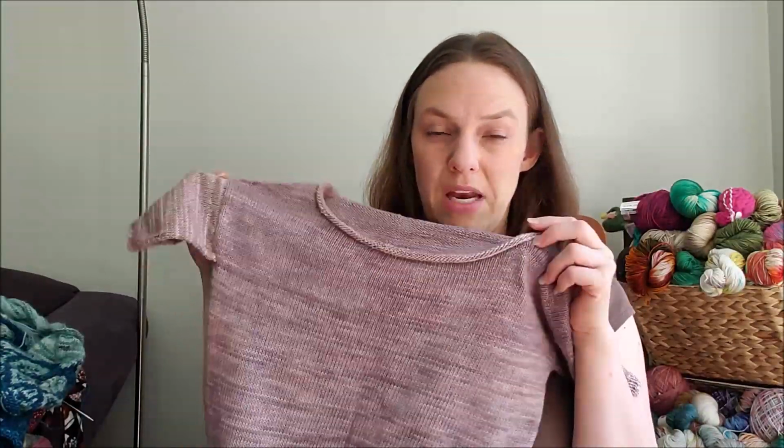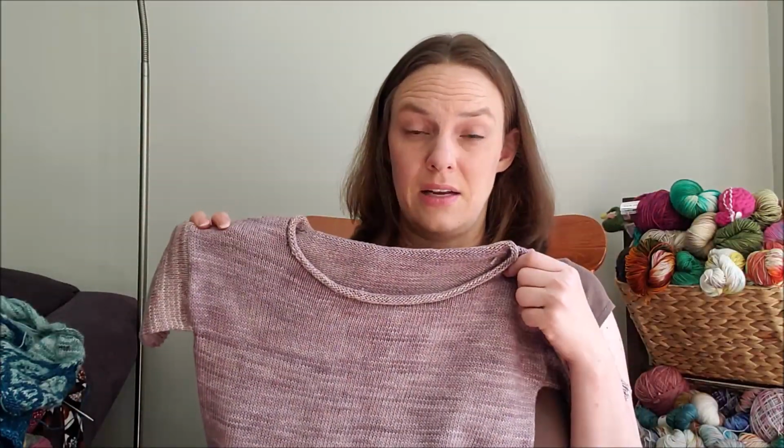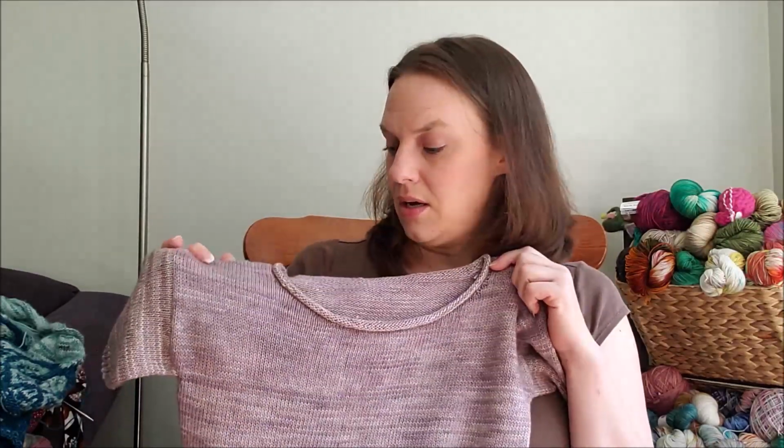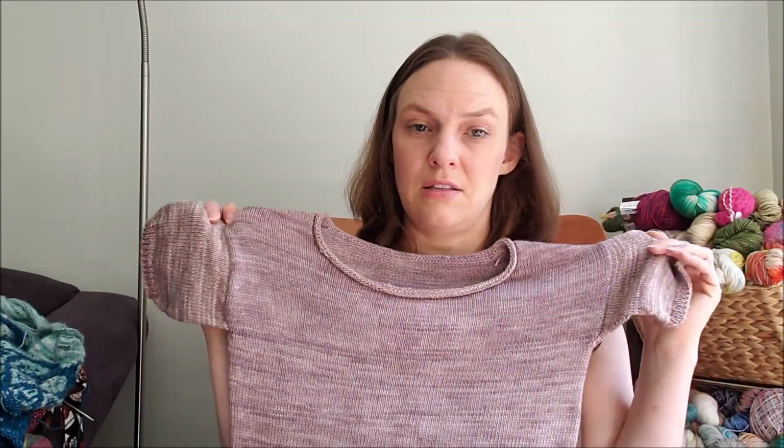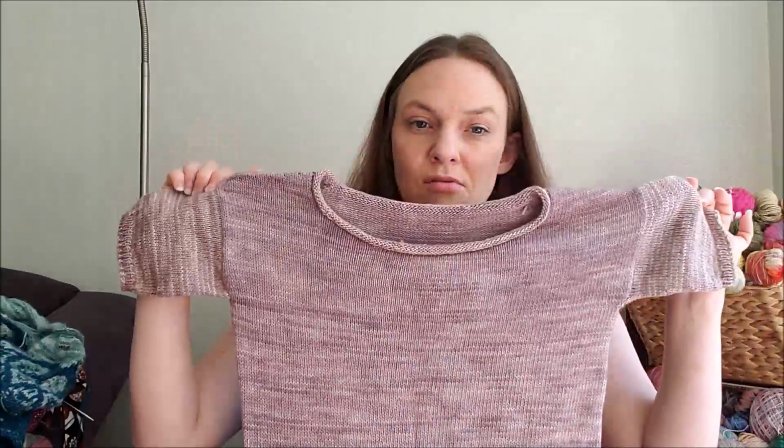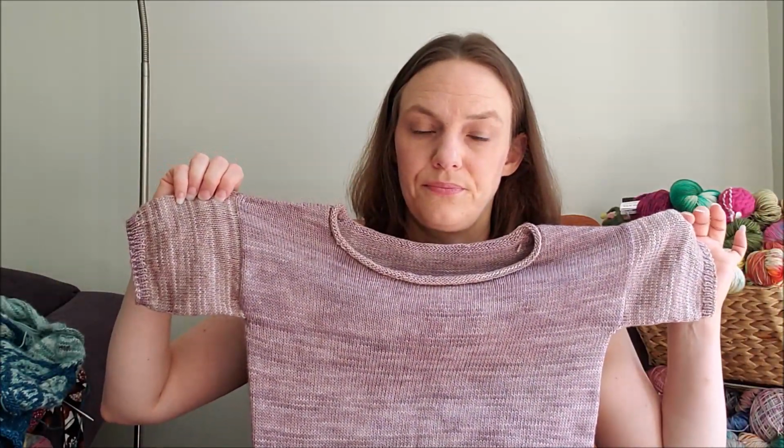So I essentially wound up the yarn I had left from the body into 2 mini skeins. So I was right last time. I remember I said I had about 20 grams. I had 17 grams left. So I split it roughly in half. And then I alternated those mini skeins with the skein that I received. So you can clearly see that they are a different color.